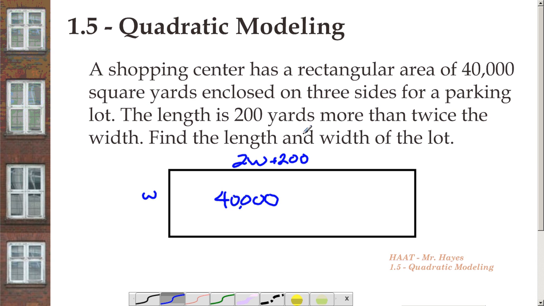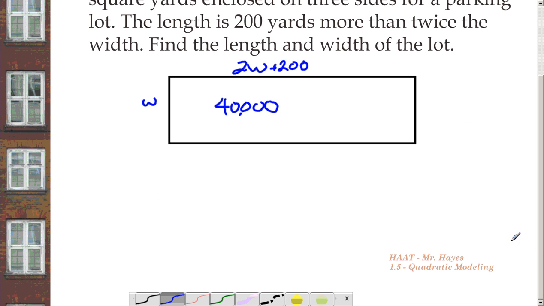In this case, you don't have to worry about it, but in some cases, they may be saying that you've got a fence on 3 sides, and so that's how much you need to enclose on both sides or something like that. And so that will affect some of what you do.